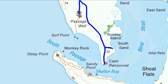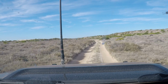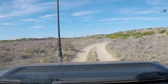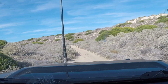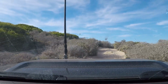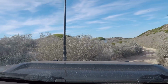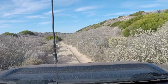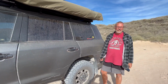Still cruising on the Surf Point track, running in what I would imagine would be a lake if it was a really wet period, in the swale area in between the dunes. We're going up a bit. I like the sand. I do too. A bit jouncy. I know what that word means, after I fitted new jounce stops to the car. You 200 series owners might want to check that video. Well, Ter, do you like that?